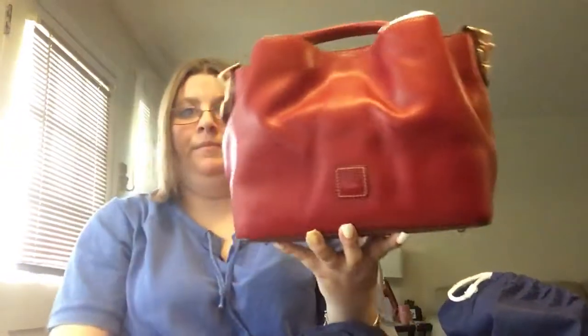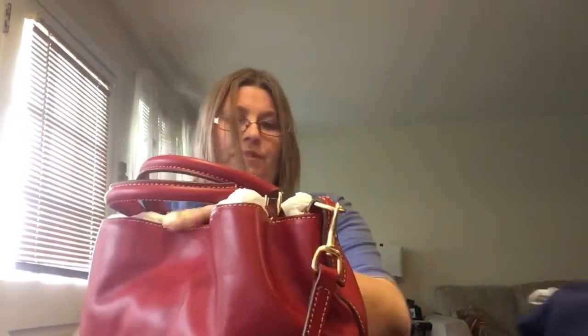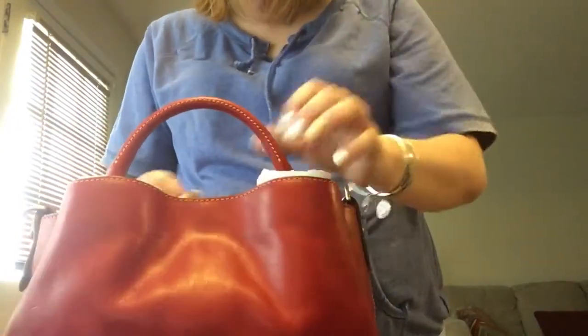Okay, and the other quarantine bag that I have. It is one of my favorite styles. It's the small Brenna satchel in the color red, quarantine. Got 4 feet on the bottom. I also did a review on this as well. This also could be short shoulder and crossbody. Let me take that out.